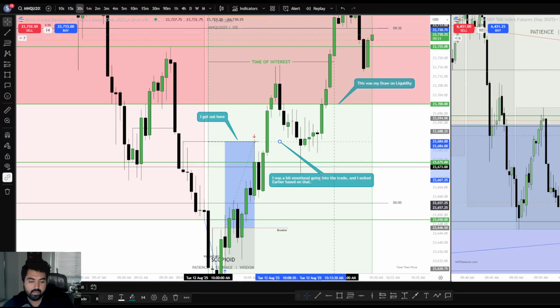Going through the ICT courses, he really tells us that if you feel emotional, or you feel like your chest is burning looking at the charts while you're in a trade, cut the losses, cut the trade, which I did. And then he advises to tape read it, which I did, to see why you were fearful, and whether the chart reached your target, which it did.